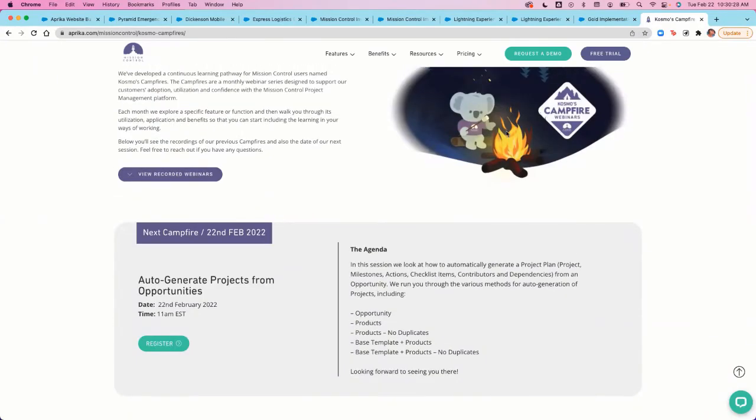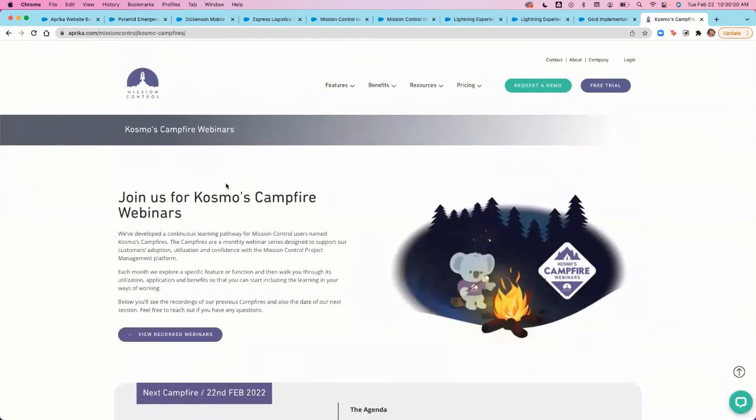Okay, I have a great question here in the chat. It says, in order to generate the project request record from an opportunity, the salesman should also have a mission control user license beside the mission control permission set. And yes, that's correct.